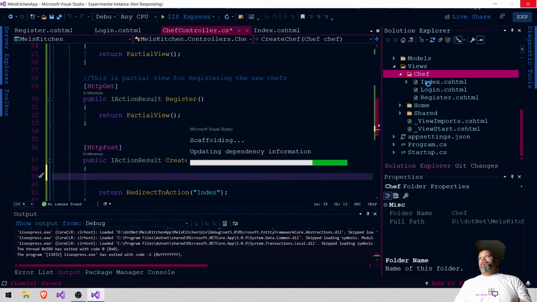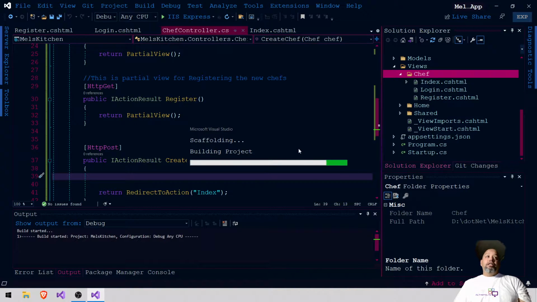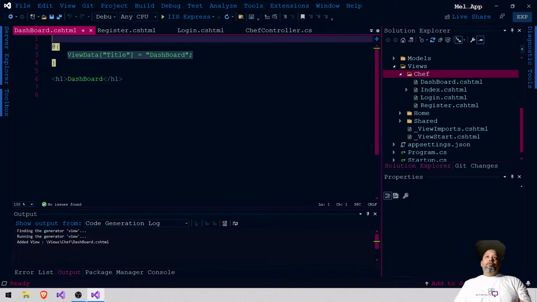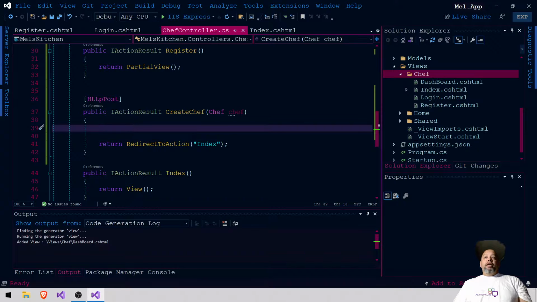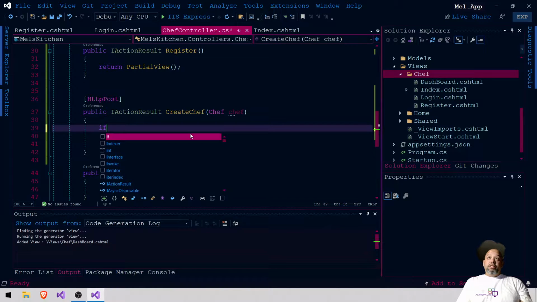And like I said, we're putting it in the chef context to make it easier. We could put it in a home context, but we would have to put the dashboard home. So we know there's only one thing dashboard. So let's just save it. So when we're done coding this part, it would be like, oh, okay, now I know. When we put dashboard, it's gonna be after some of these if statements.